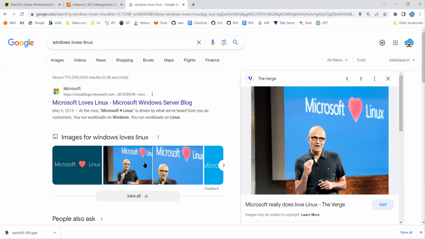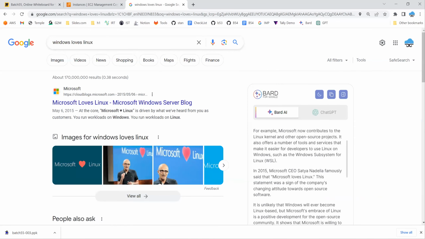Microsoft loves Linux, which also means that from Windows 11, they have developed Windows 11 keeping the Linux kernel in mind. It's no longer a complete Windows, but it is Windows with a Linux kernel. That's the reason Windows 11 people will have a default terminal on their computer, just like your MacBook users. If you want to have a default terminal for Windows 10, you can install something called git bash.